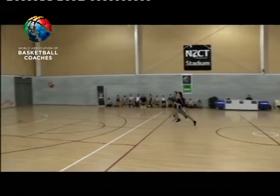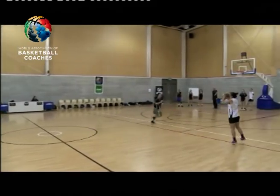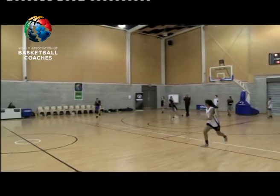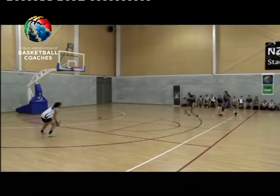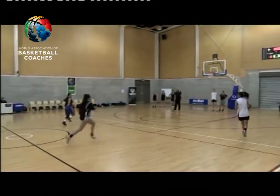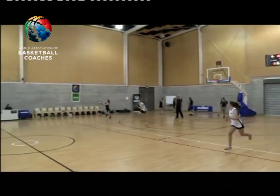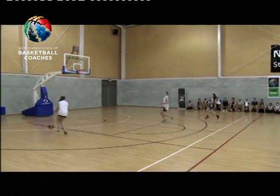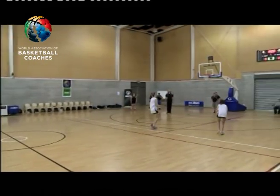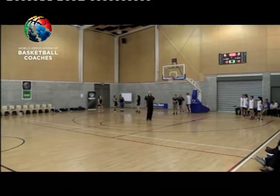Elbow. Cool, good running. Elbow, elbow, elbow. Okay, it's down the middle of the court. Rebound and go. Just pull it out of the net and run. Elbow. Hands, score. Good. Running hard. Hands. Good. Okay, stop there.